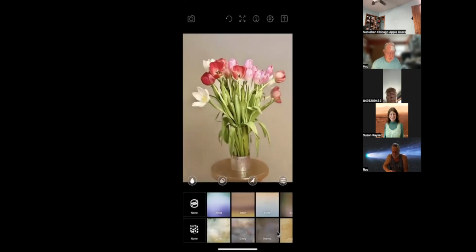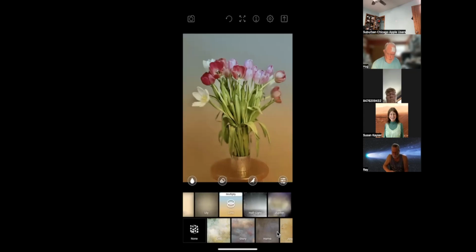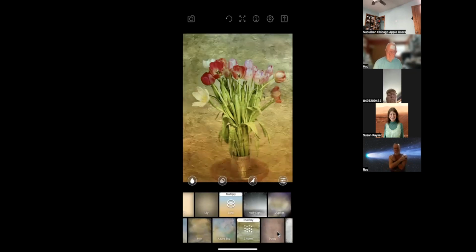Okay. And so now I can do all kinds of things with this picture. I've got different tones I could put in here. I could even put a little blue on the top. All kinds of things. And then on the bottom, I can put something in here, and it's almost like an oil painting. Now, I don't like that on the flowers. That could be the background. And then here, it looks like just a little funny thing there. It's a brush.